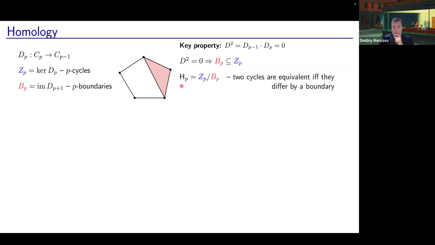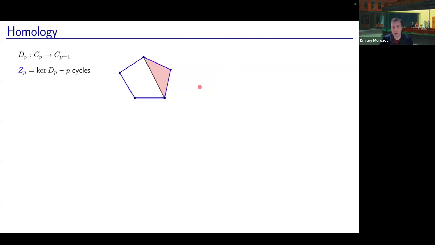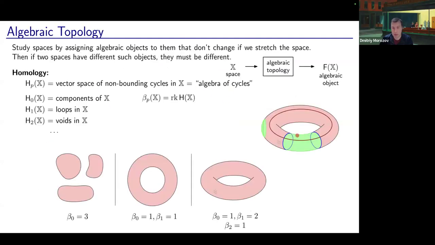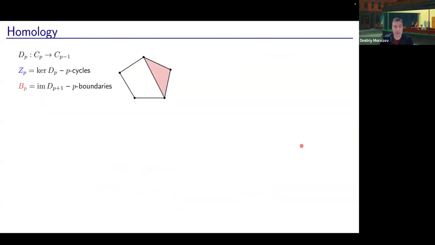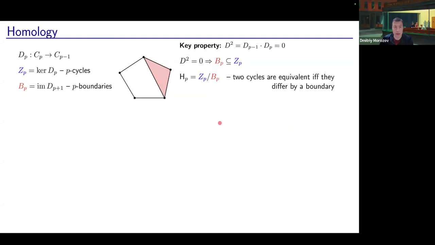So you can take a quotient, and the quotient is exactly what the homology group is. If you unpack it, it says that two cycles are equivalent if they differ by a boundary. And this is exactly what we saw on the torus. So I have this picture nearby. This blue cycle and this blue cycle are equivalent precisely because they differ by the boundary of this green cylinder. And the blue cycle that went all the way around this way, and this one, are equivalent because they differ by the boundary of the triangle.